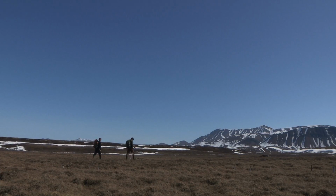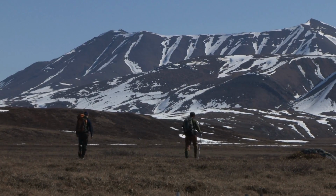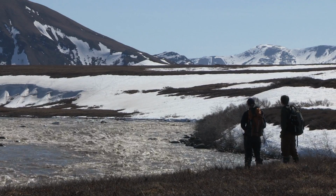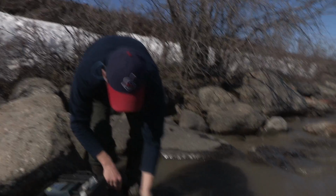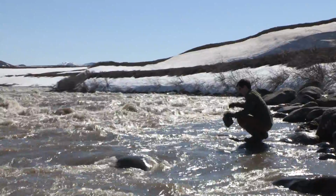Late May and June tend to be the sunniest days, so we don't have a lot of cloud cover or rain or snow. And so this pulse of all this organic carbon is coming out of the ground at just the right time when we have a lot of sun. What we are especially interested in is studying how sunlight affects the carbon that's flowing in the rivers such as this one. There's a tremendous store of carbon in Arctic permafrost, nearly twice as much as there is in the atmosphere right now. So all of this carbon we're seeing melt from the permafrost and end up in rivers and lakes. And what's going to happen to that carbon is a really important question on a global scale.